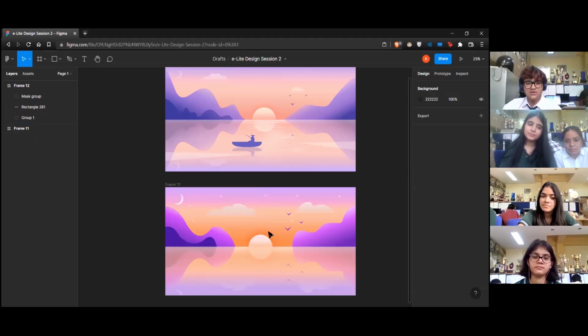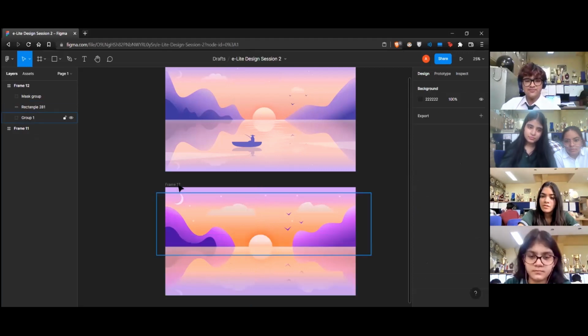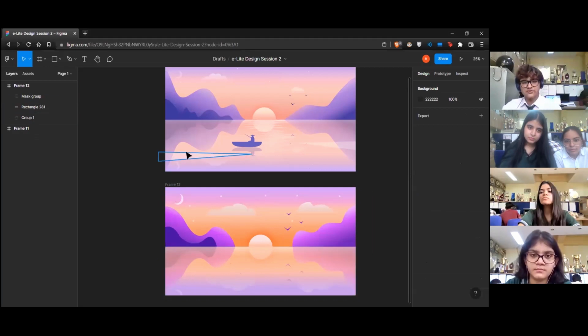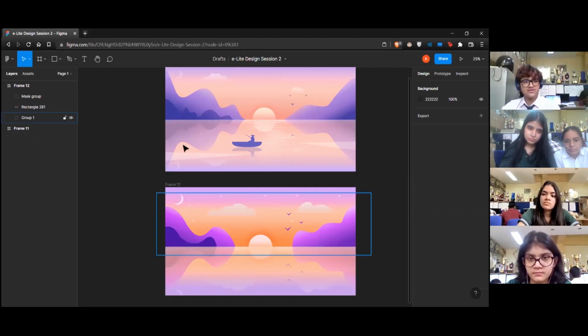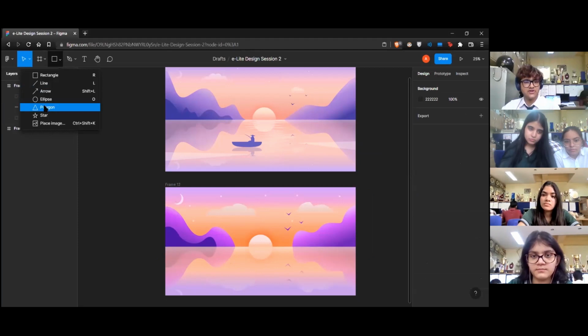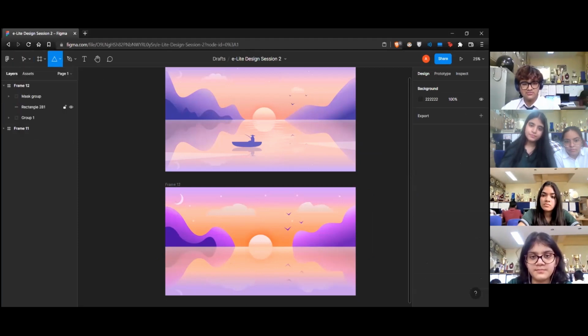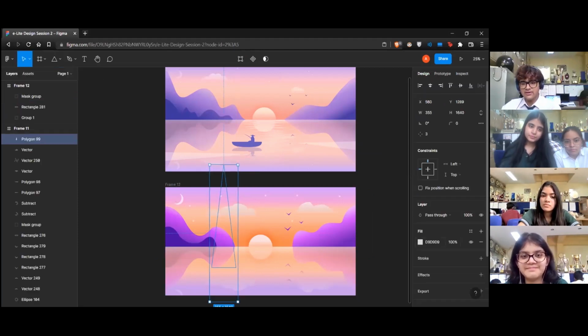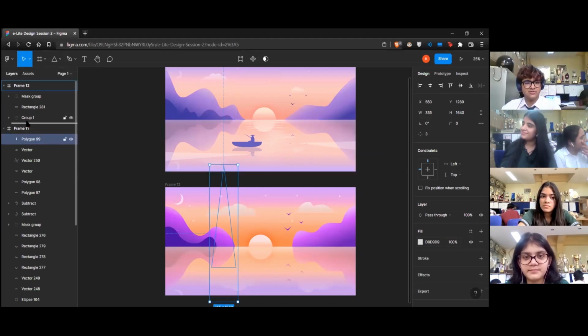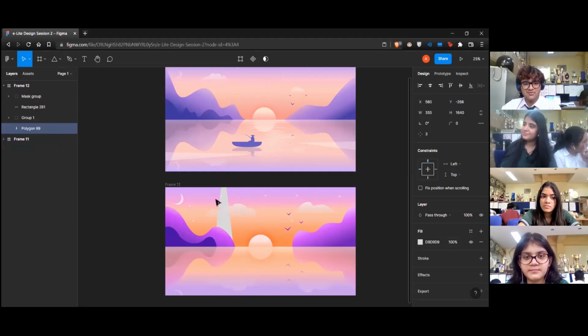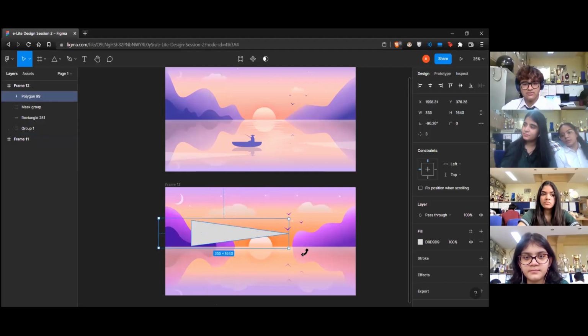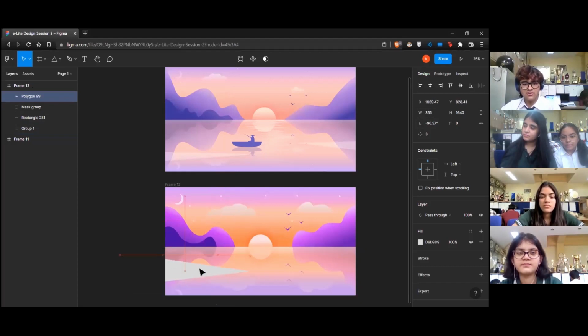And yeah, that's done with the reflections mostly. There's also these here. So what I can do there is I can just create a triangle and make it a really large triangle. And then I can move this here about this, and then I can rotate it 90 degrees. I could also rotate it from here, but it's just a lot easier to do it here and fine tune it a bit as well.